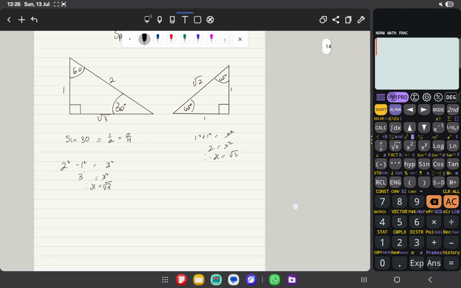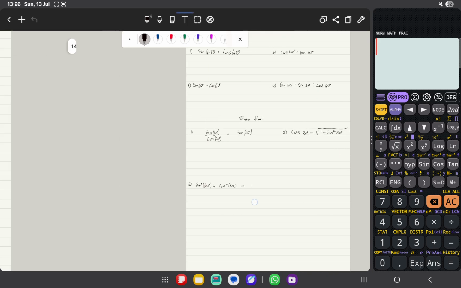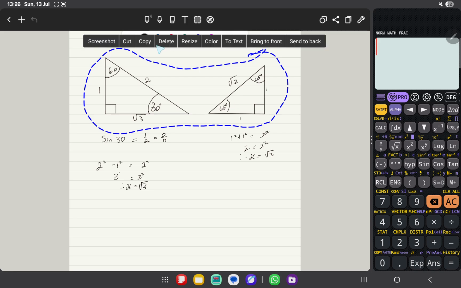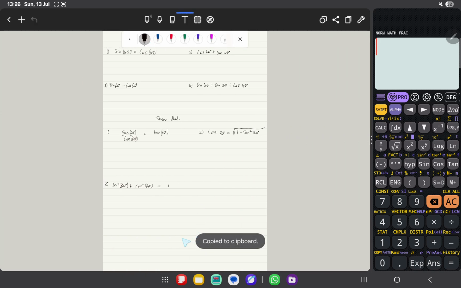So let's do a couple of examples to see if we really do understand them, right? So perhaps let me take these triangles and we're going to copy them. We go here, let us just paste them somewhere here and resize them to make them very, very small. So per problem, we're going to move with them.